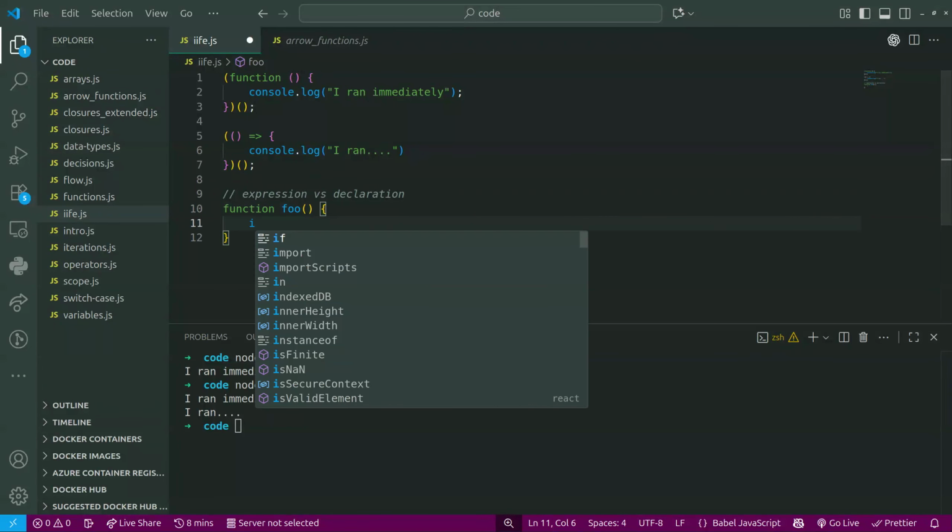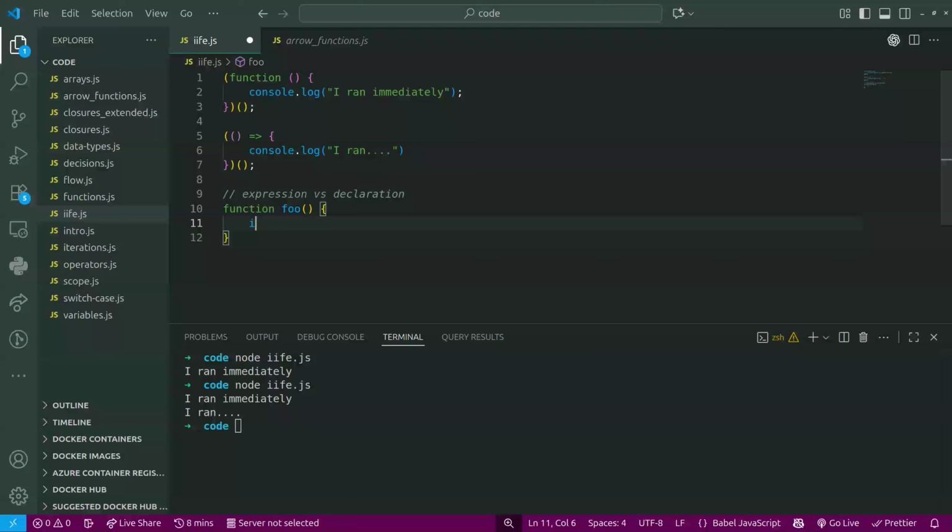Of course, it can have everything else inside, but I'll just keep it one line so that it's easier for commenting. What you see here is a function declaration.